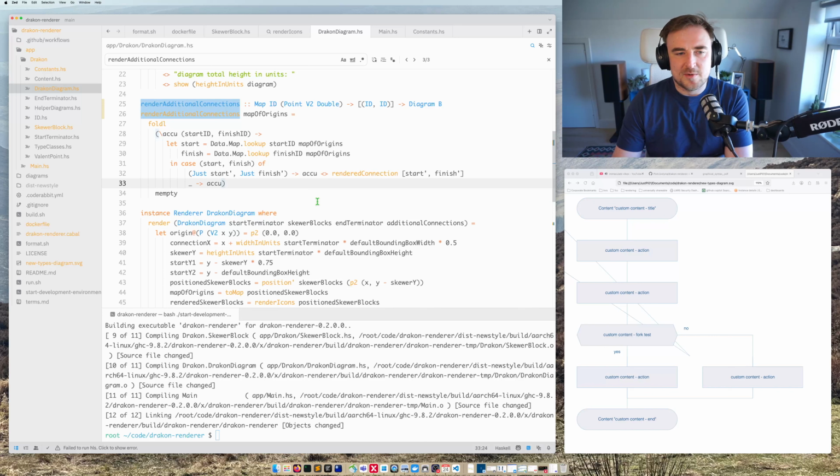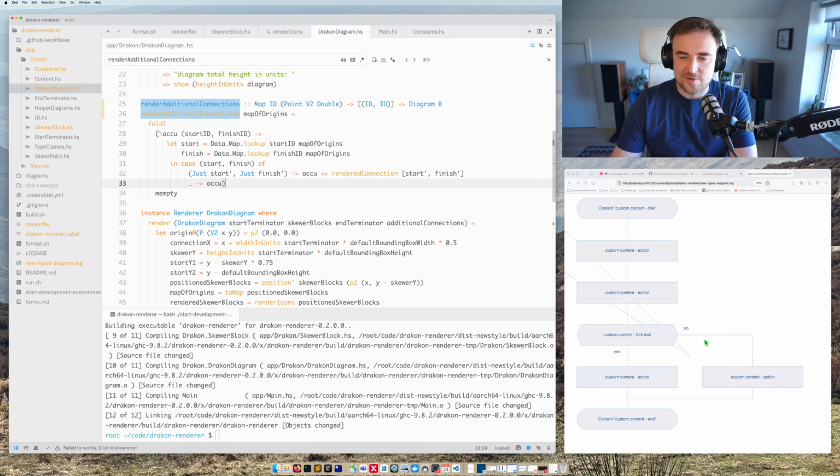See, this just reminds me, the reason why I wanted to bring those IDs defining extra additional connections closer to actual skewer blocks is that for simple in and out skewer blocks like an action, it's very easy to know where the connection should start. It should basically start at the exit.